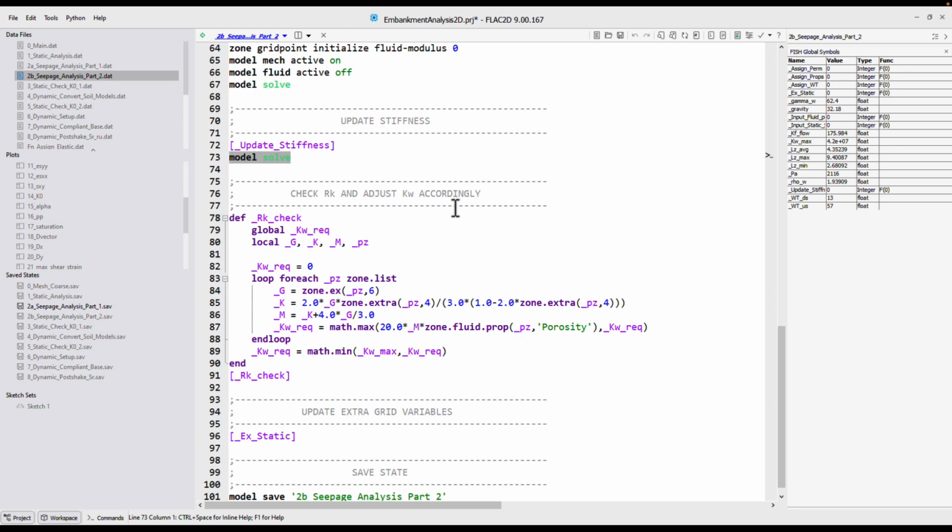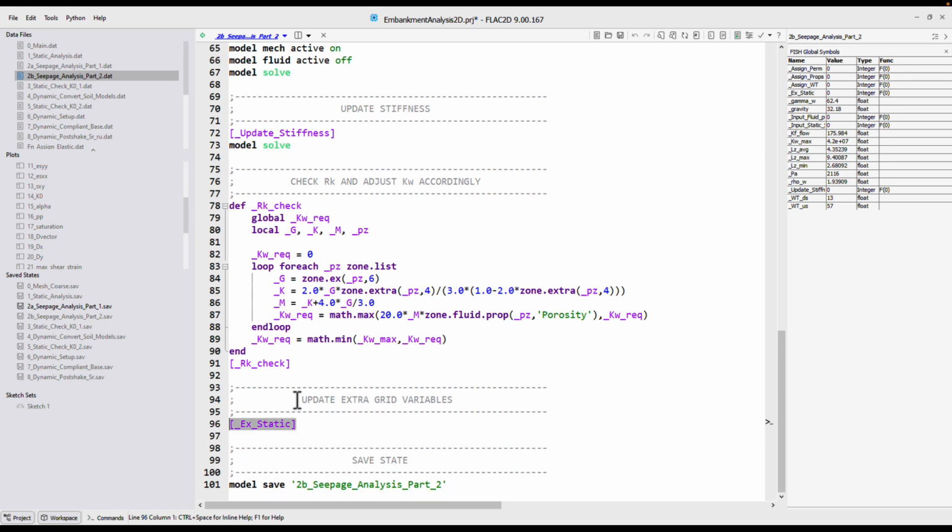The RK value is important as it impacts the time steps. That is being changed, and we're also going to need a real bulk modulus of the fluid for utilization with the PM4 sand model.